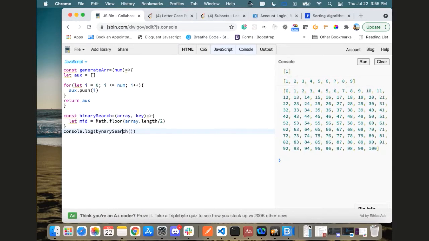So now let's do our console log here to make sure that we are doing this binary search. Oops, that's not right. binarySearch. And we pass generateR. Oh, well, I can store this in a variable. Const num equal.